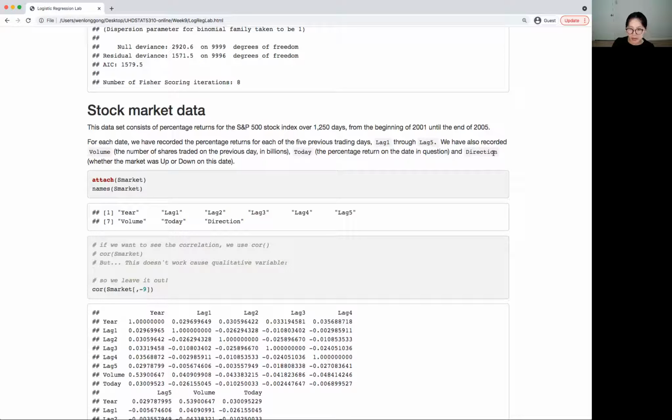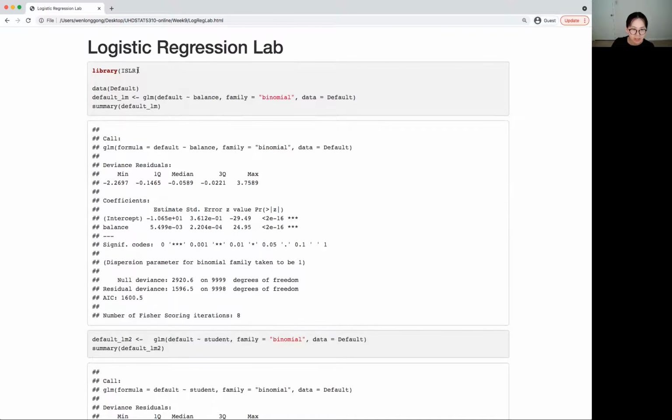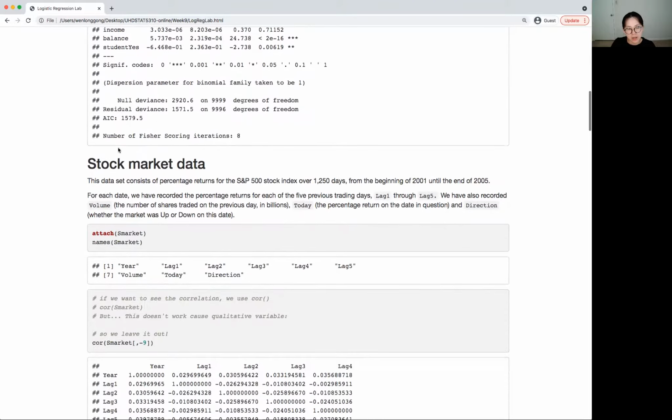And direction is our response variable, which is whether the market goes up or down for today, on this date. This data set is also from ISLR, Introduction to Statistical Learning with Applications in R. And by the way, that textbook is available online for free.